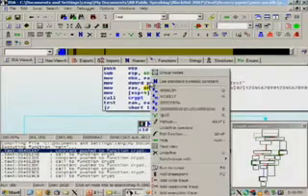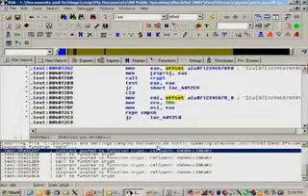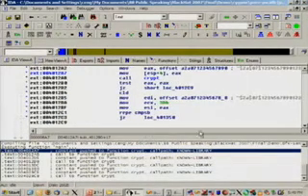I don't like this mode for this. Put it back in text view. So here I can see that a constant was pushed into EAX, and then it was put at ESP+4, and then crypt was called. There's this weird string here, with a bunch of numbers and dollar signs in it. So I'll look at each one of these.